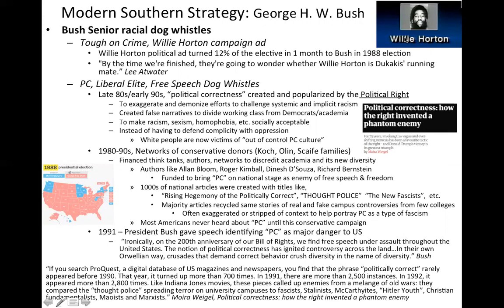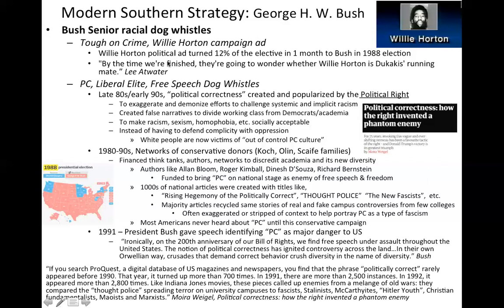I don't know how successful that program was, or I don't know much about it. But Willie Horton was one of them that won a weekend furlough and then committed some horrific acts, some murders and rapes. And so they used this in the campaign. They basically showed this picture of this Black person and talked about these horrific crimes, and it implied that Dukakis was weak on Black criminals.